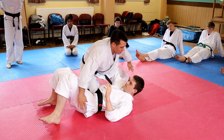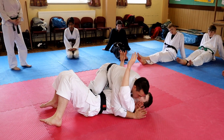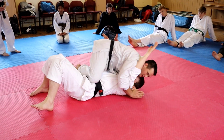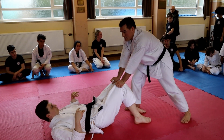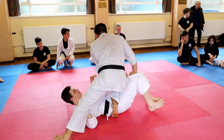But this is our starting point, we get to here. Then what I'm going to do, like we did before, is I'm going to bring my arms around, one around his head, one underneath this arm. I'm going to take my foot back, but I do not remove this leg. I'm going to keep that there, and then I'm going to slide over to the mat. Feet down, get the knees, weight into your hands, step and push across, bring the knee round, and left foot out.